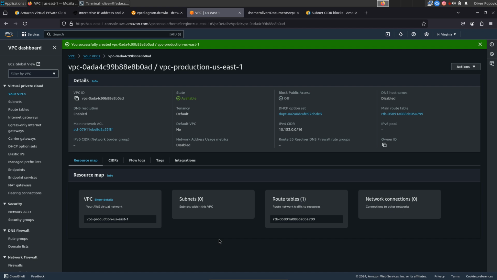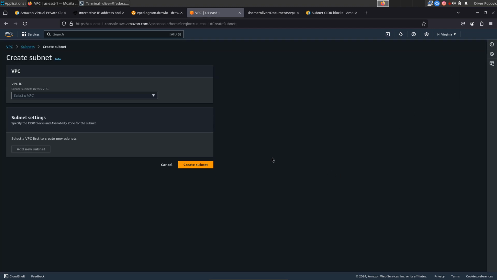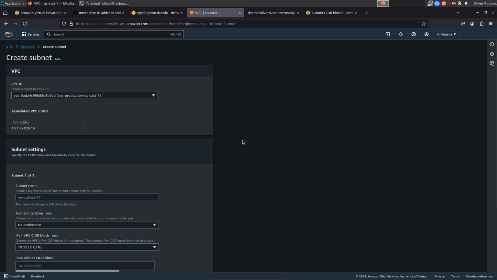To create our first private subnet, we'll navigate to the VPC dashboard and click on Subnets. Then we'll click on Create Subnet. In the configuration window, we'll select our custom VPC from the drop-down. We'll give the subnet a name.